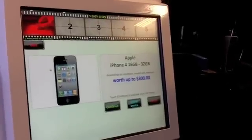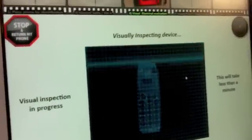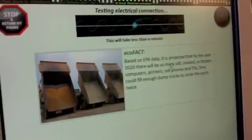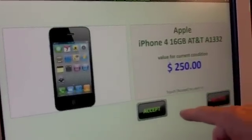Now we're going to take a deeper look — visually and electronically — to see if there's any damage. The robotics are pushing the cable into place for this particular phone, so we're going to test whether the screen works and whether the touchpad works. Then we go to a visual inspection for physical cosmetic damage, followed by an electrical inspection where it interrogates the device electrically. This one got downgraded to $250 because of some cosmetic damage, so I'm going to accept the price.